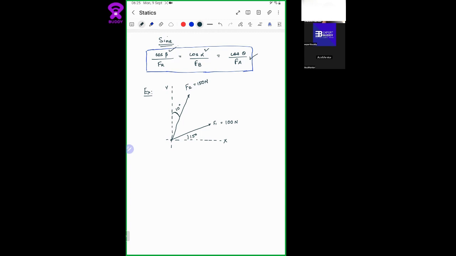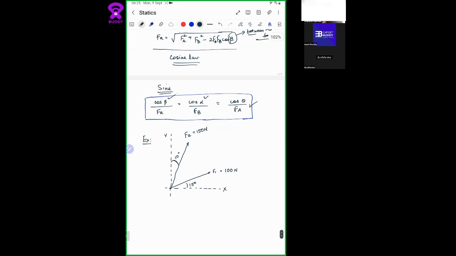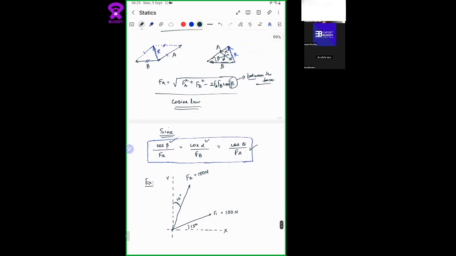See, be very careful. You have to apply the cosine law, and there's a negative sign, and the angle is between the forces. And I have considered the triangle. So always remember that with respect to this triangle only we have considered. If we had to add this, okay, see, this case is for subtraction.